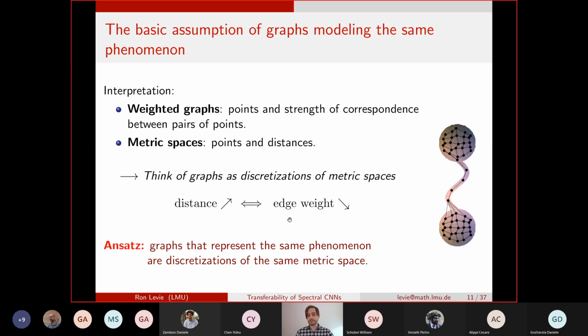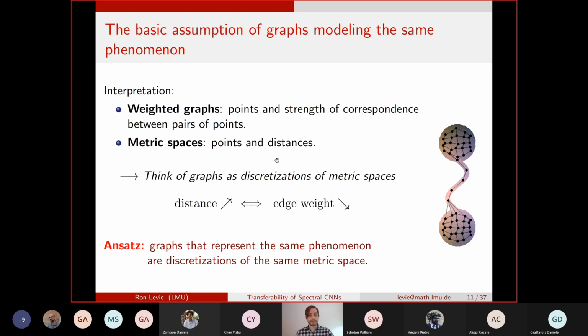Okay, so this definition makes complete sense in geometric settings. So think, for example, about meshes discretizing surfaces. Okay, so I can have the continuous sphere, which is the underlying phenomenon, and I can have two graphs representing or sampling this sphere. One can have 100 points and the second graph can have 1000 points. Both of these graphs represent the same phenomenon, so I want to be able to prove that a fixed convolution network has approximately the same repercussion on both graphs. Okay, so in geometric settings, it makes complete sense. And there is also a lot of evidence that networks like the WWW, social networks and protein interaction networks also have some underlying latent geometric space from which they are sampled, typically hyperbolic space.